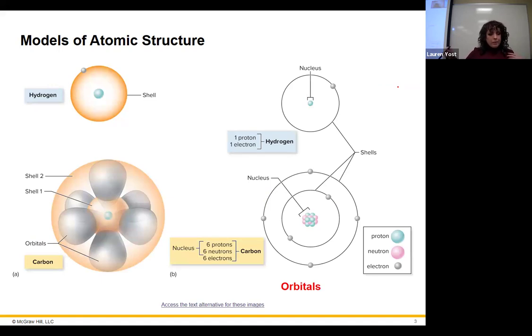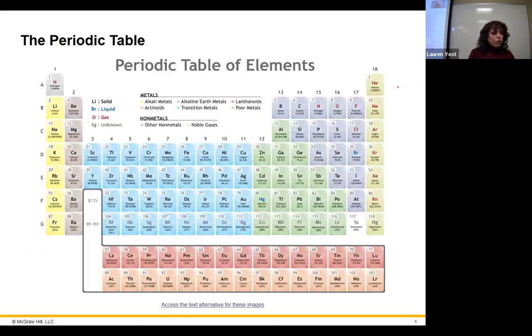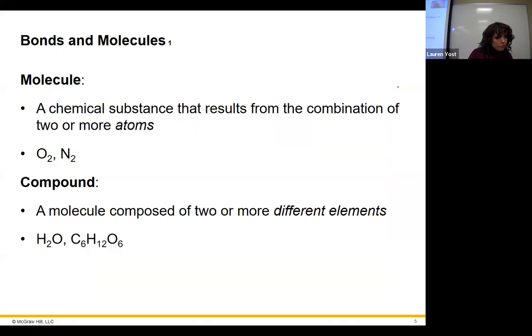Again, we've got the protons and the neutrons in the middle and the electrons orbiting the outside in what we might call shells. What shell you're in dictates how many electrons you can hold. A lot of the periodic table is organized based on that, and the properties of those elements are based on that as well. I'm not going to test you on that, but you remember it.